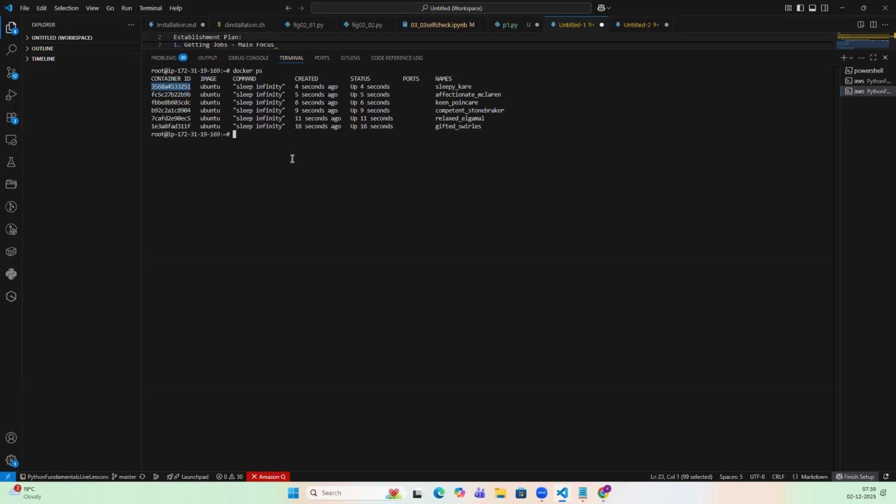So I'll go to the containers one by one. To get into the container, the command is docker container exec, or we can directly give docker exec -it, and we can give the container name here, sleepy care, bash. So I am in the container. You see the prompt has changed here.